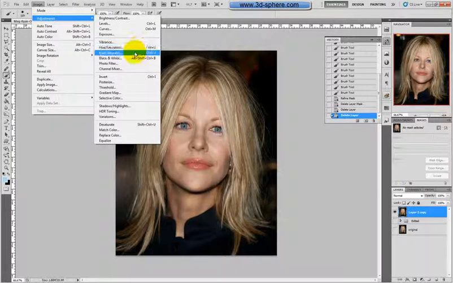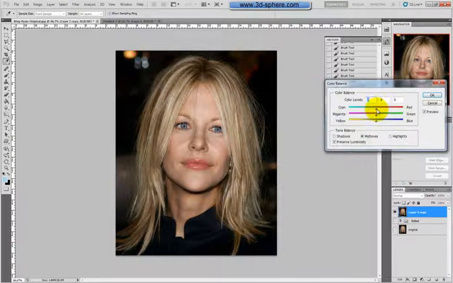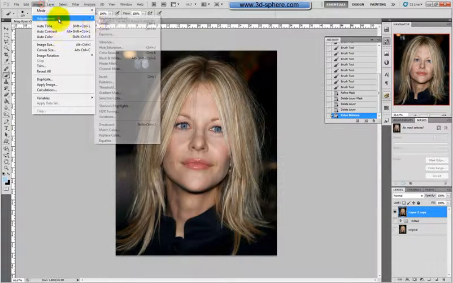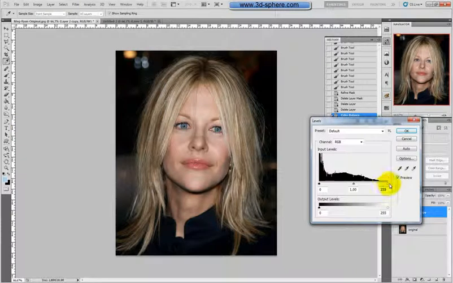Before I do anything great again, we can go a bit to color balance there, and we can adjust the colors a bit more. So we can put down the red, and probably a bit more blue. We can go to levels and play a bit with that. Okay, I think this I like.